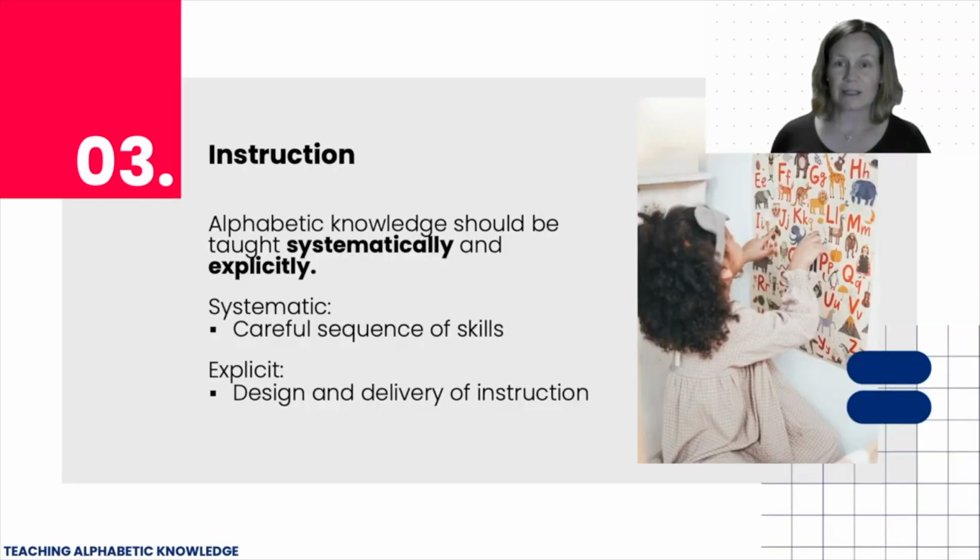Research tells us that alphabetic knowledge instruction should be systematic and explicit, like most literacy skills. Systematic instruction, meaning that skills are taught in an order that moves from the more simple to the more complex. Instruction might initially follow the order of the alphabet song and begin with the recognition of uppercase letters before lowercase letters, because they contain fewer potentially confusing shapes and their shapes are more distinct. Once phonics instruction occurs, instruction might follow the scope and sequence used for teaching grapheme-phoneme correspondences.